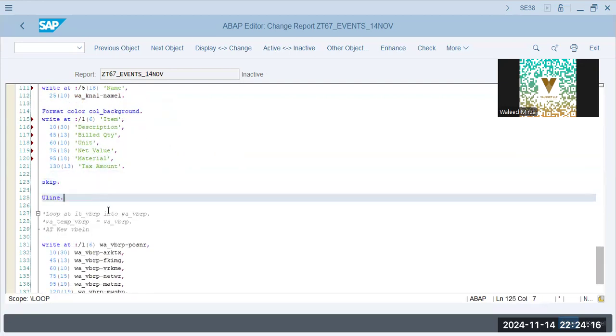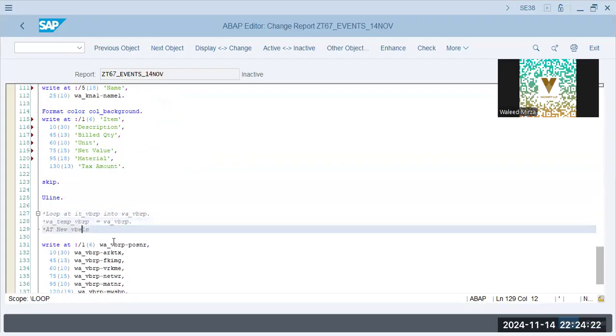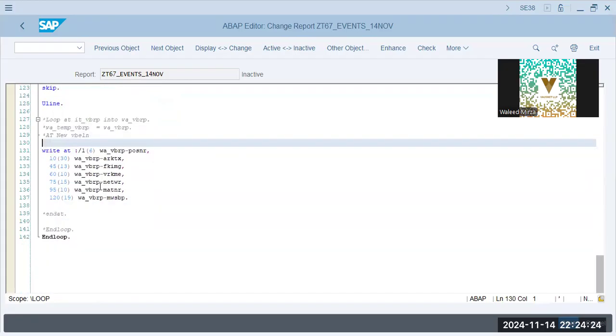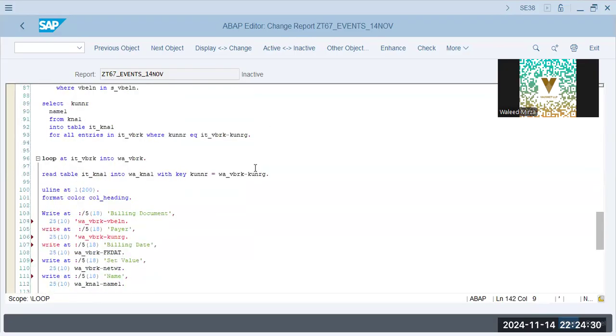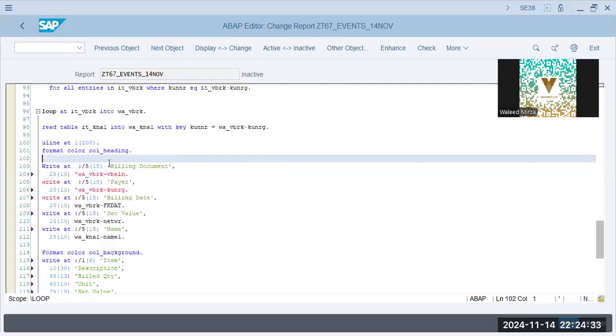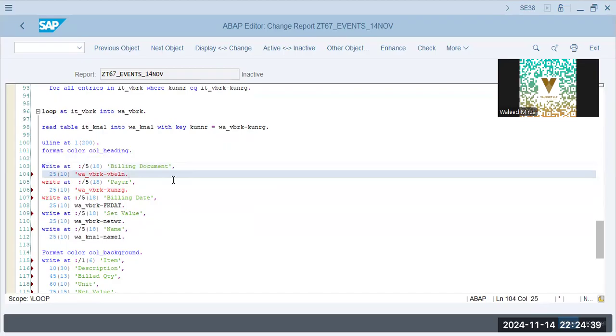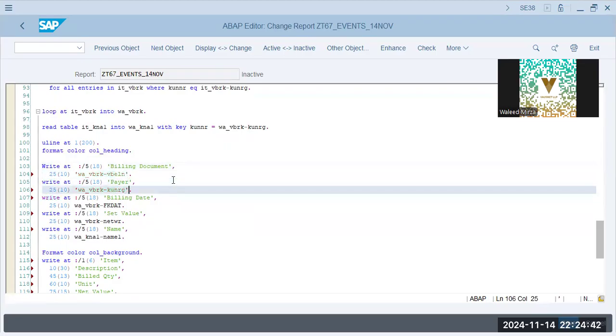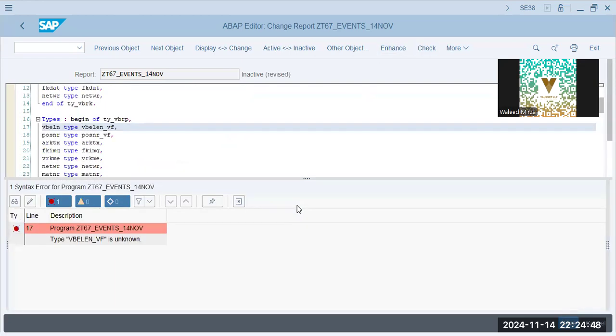Okay, skip underline. Loop at IT_VBRP into temp VBRP, at new VBELN. Okay, we'll discuss this later, but let's write it and ENDLOOP. Okay. And read table, format color, column heading, write at. Okay. Check VBELN.